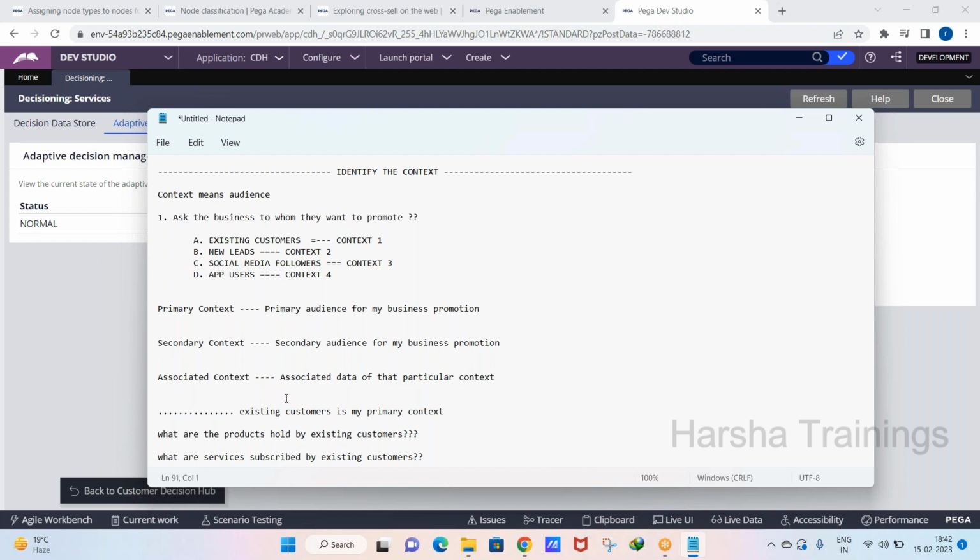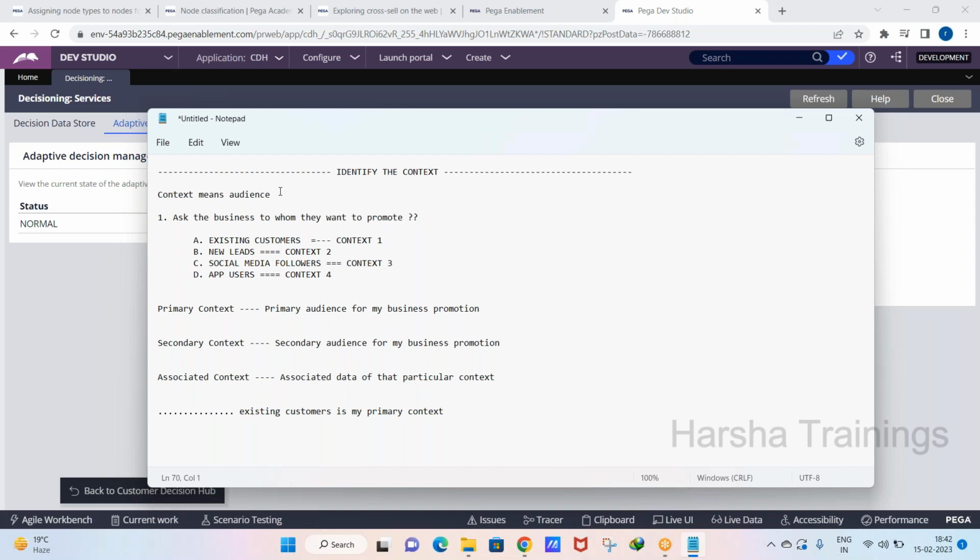For example, if a bank says existing customers are my primary context, then what credit card the customer has, what debit card the customer has, what loans the customer has, what housing loan the customer has taken, all this is considered associated context. So this is what we have to identify here.